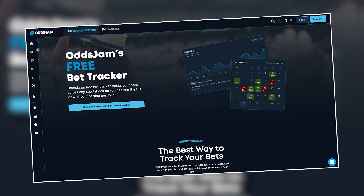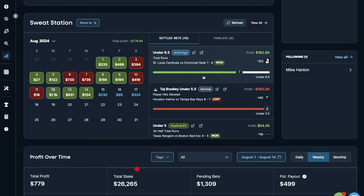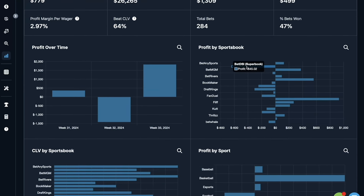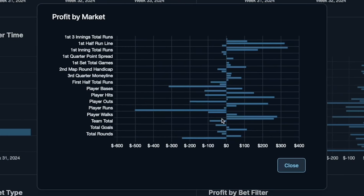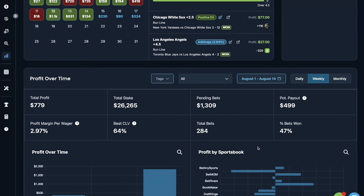The only way I was able to present this strategy to you is because I track my bets, and OddsJam's free bet tracker is the best in the business. It's revolutionary — I can click into any day that I wagered and see all of the bets I placed, from losses to wins. I can pull up stats like my ROI, how many bets I've placed, the percentage I've won, profit by sportsbook, and profit by market. If you're trying to become a serious sports bettor this season, especially for football and basketball, you need to track your bets, and this bet tracker gives you everything you need for free.